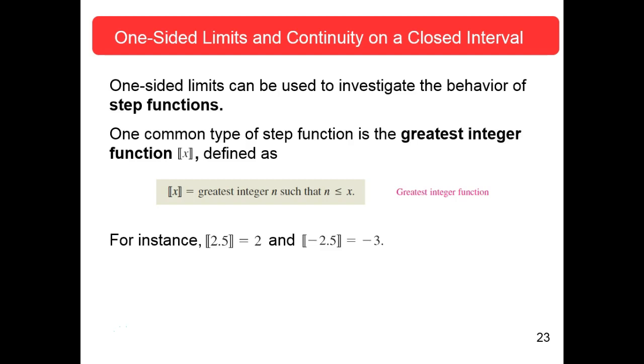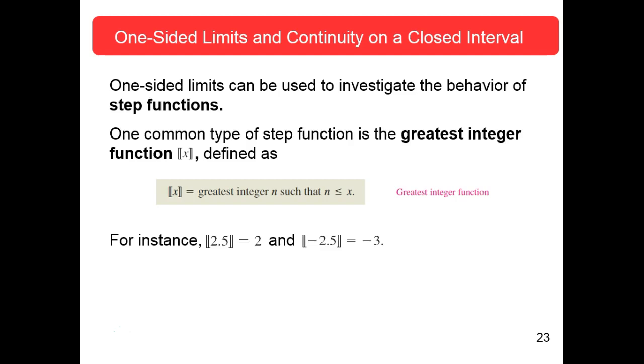Negative what? 3. You're absolutely right. Here's the other way to think of this. Think of that number on the number line. Okay? Plot it. 2.5, here's 0, 1, 2, 3. 2.5 is right there. Look to the left to the nearest integer, that's a 2. But here's the 0, negative 1, negative 2, negative 3, negative 2.5 is there. Look to the left, the greatest integer is negative 3. So that's another way to look at it.